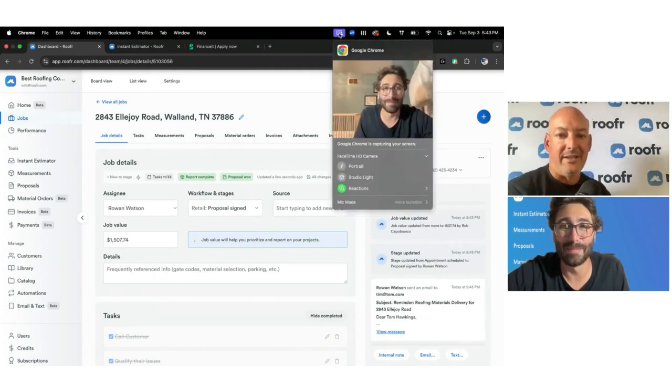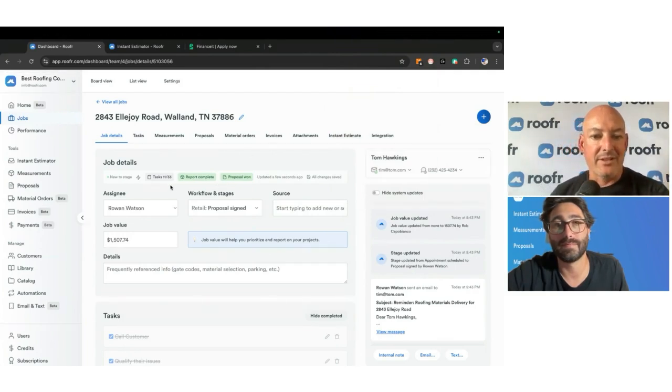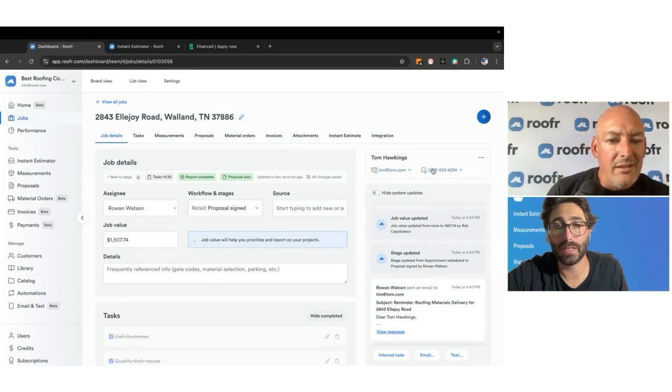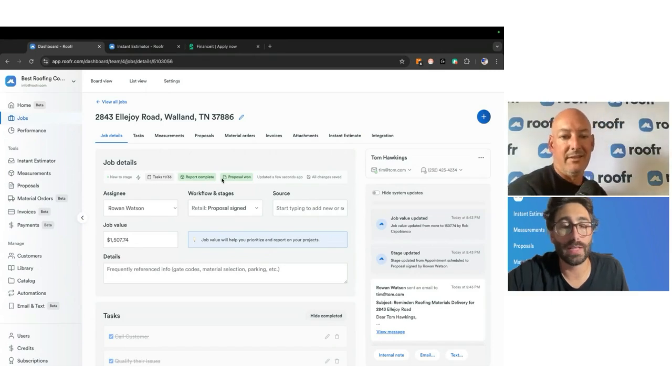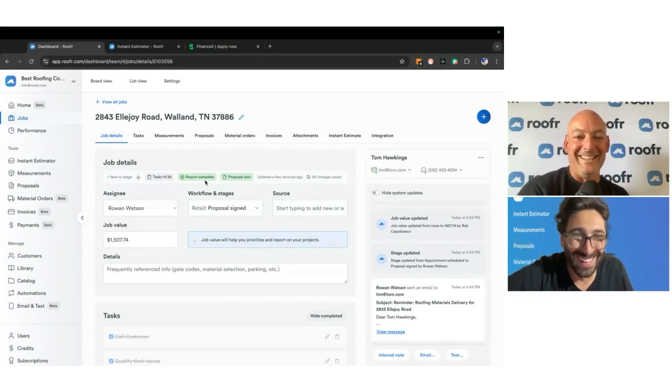He said, out of curiosity, where the name is. So I believe he's talking right there under the job details section. He said there's an email icon and a phone number icon. He said, what does the green symbol mean versus a gray symbol? We're talking about right here, I'm assuming. I don't know if he's talking about there or over on the left. Maybe you see how it's lit up, proposal and report complete, a green. I'm thinking that's where he means. Zach, just comment if it is. Well, you know what? We'll just answer both. There you go. He said yes.